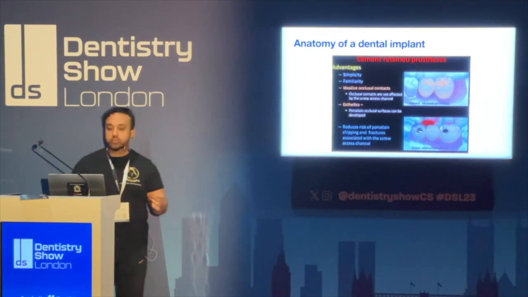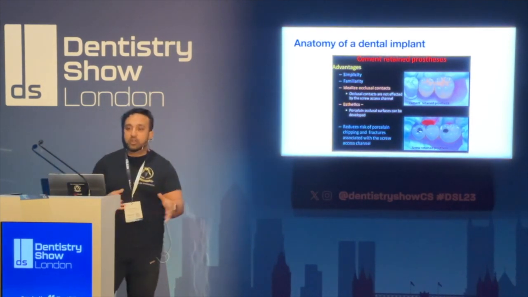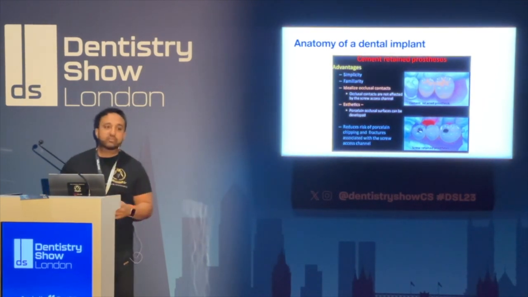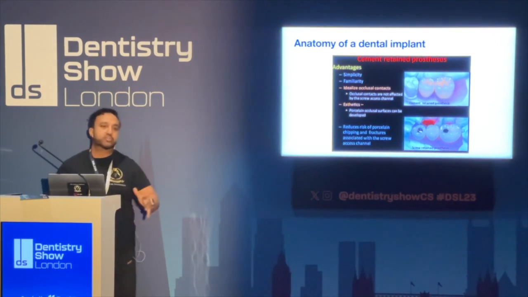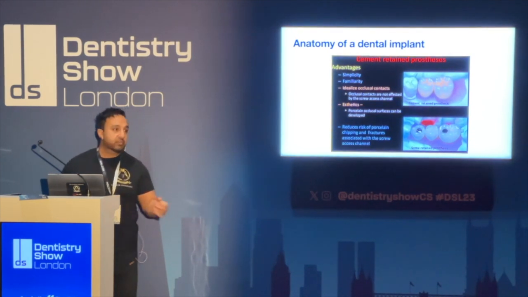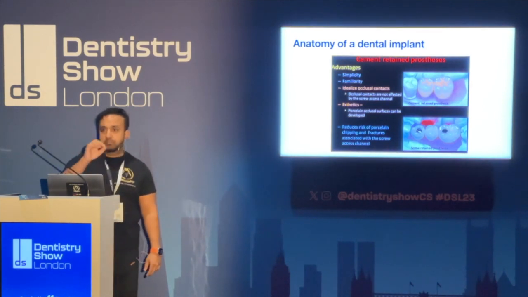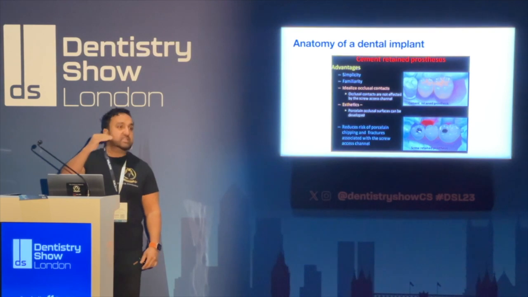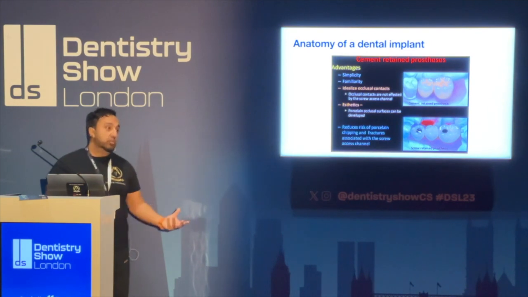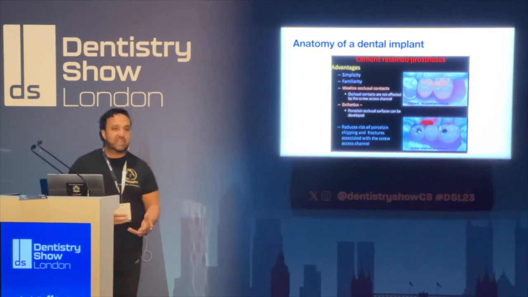If you're going into restoring implants, you may find a crown that's supported by an implant and it hasn't got a hole in it. So that would be a cement retained crown. Now in recent years, we've gone away from cement retained and more towards screw retained, because we were finding that we were getting more and more cementitis, or inflammation of the gums due to the cement. Effectively, that margin of the crown is dictated by the abutment, so you don't have to crown prep it like a tooth. And that abutment's made in the laboratory, and if they put the margins too far deep into the gum, there's no way you can get the cement out.